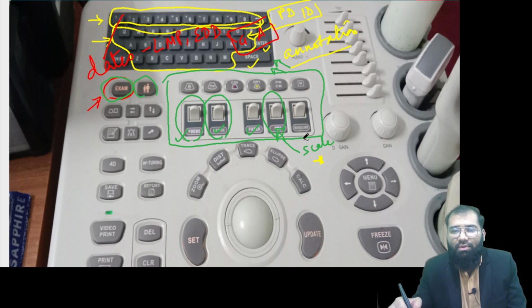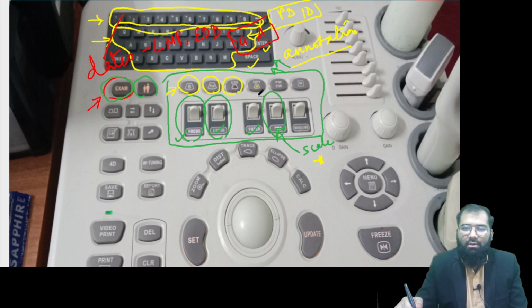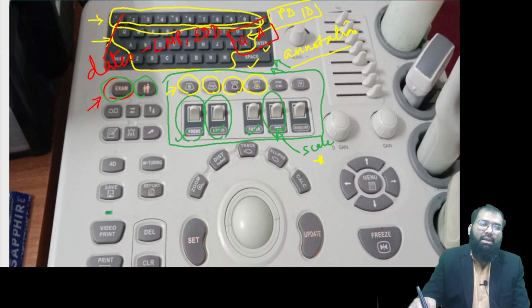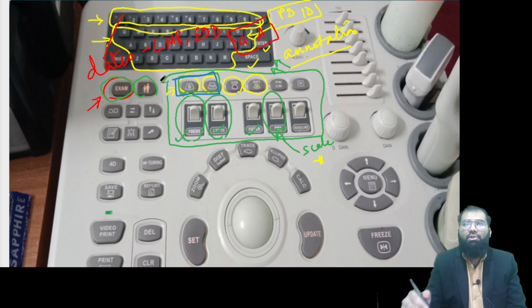Okay. Next, you have got various buttons over here. So here you can see this is B mode. Then you have got THI, that is harmonic imaging, tissue harmonic imaging. You have got a color Doppler button. You have got power Doppler. So very, very important, these two, that is B mode and tissue harmonic imaging. Both of these are the grayscale imaging. We'll discuss both of these. I'll show you the images also, not to worry.